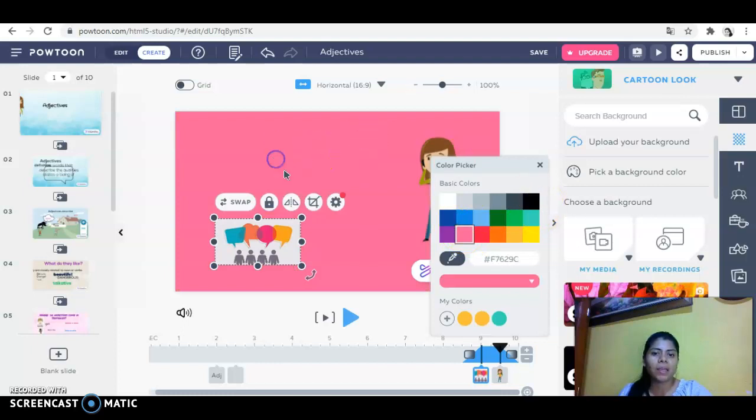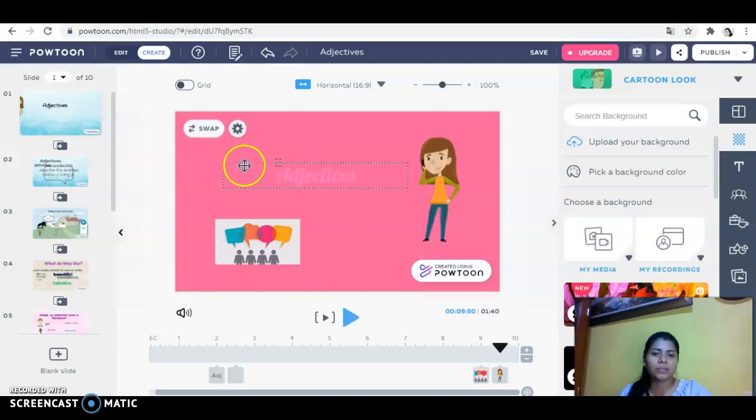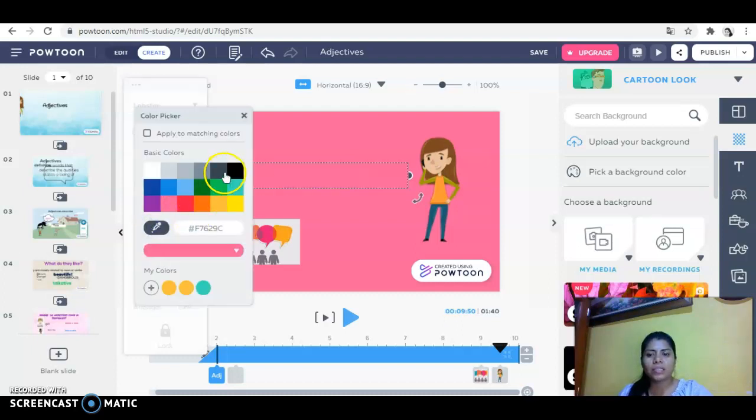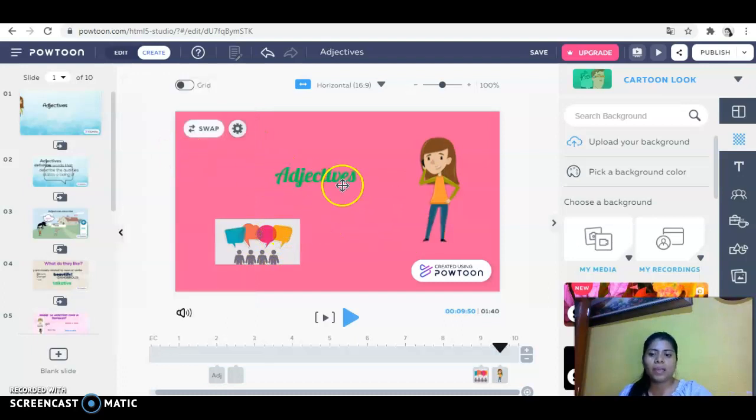But just take care, because look, we are not going to be able to read. In this case, we need to change this, for example, to this color, so that we are going to be able to read it.